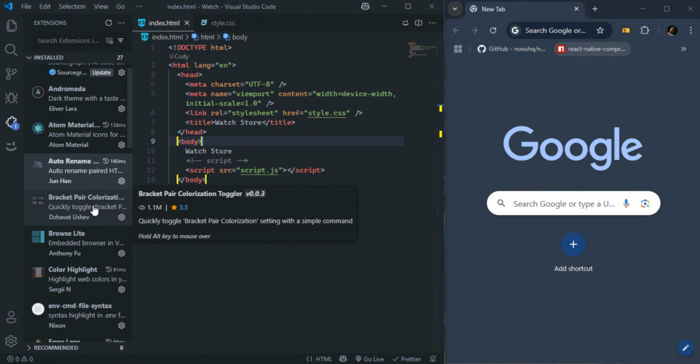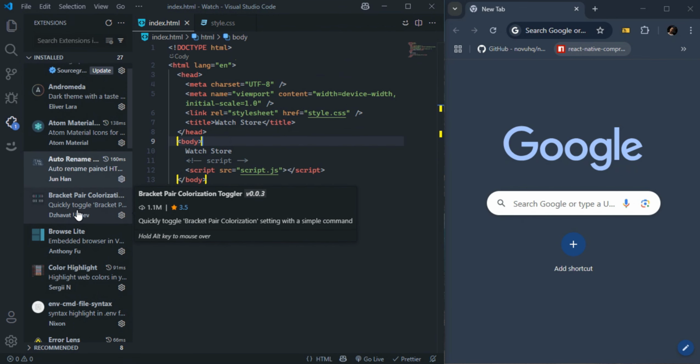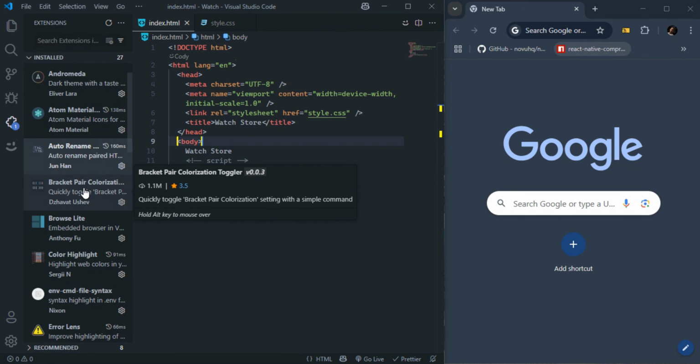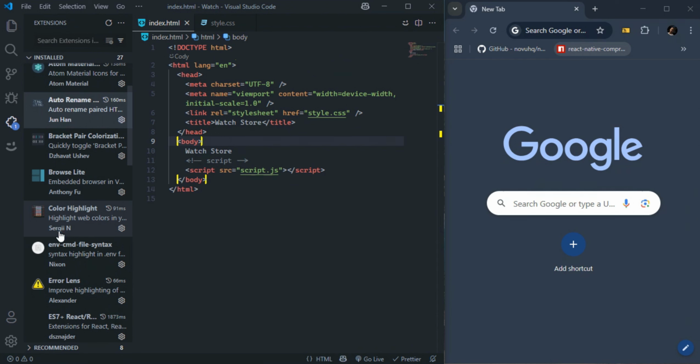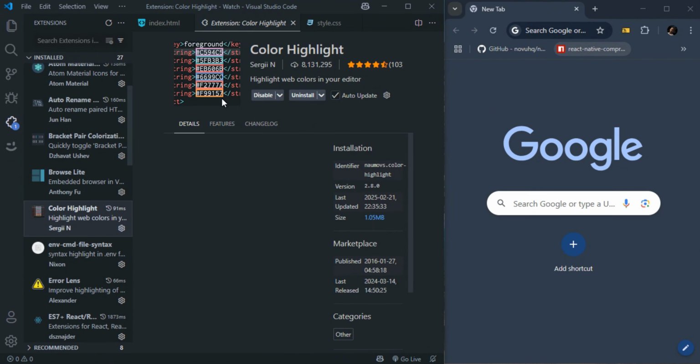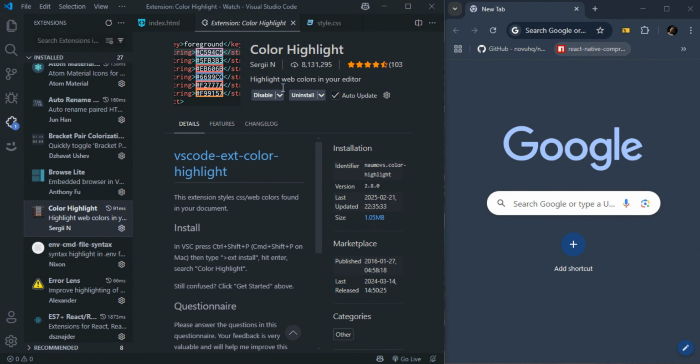So the next one that we'll be using, we won't be using the bracket colorization. We'll be using Color Highlight. For the Color Highlight here, you can see this one highlights the web colors in your editor.